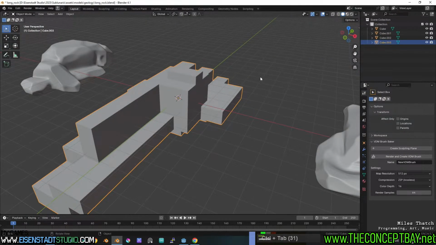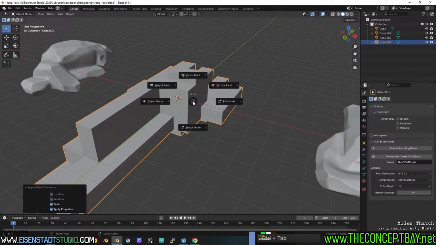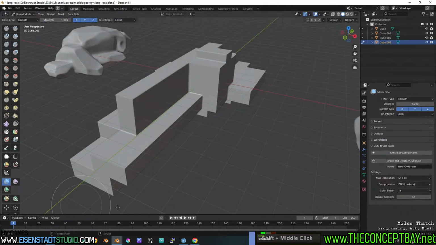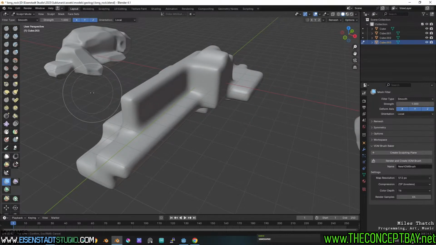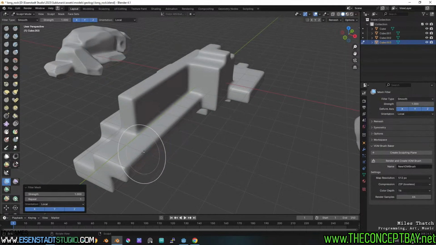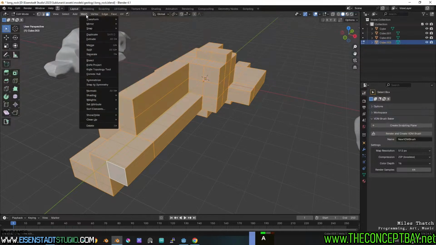Okay, now I believe we don't need to... No, we do need to apply scale. Okay. Remesh, and let's soften this up. Like that. And damn it, I forgot to randomize first.